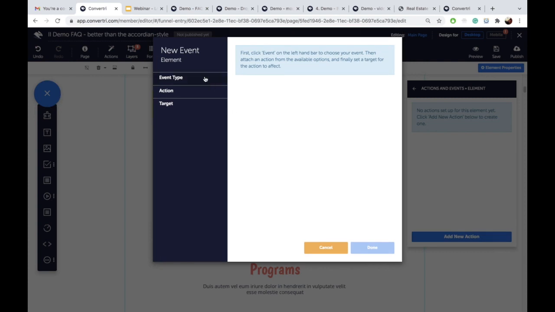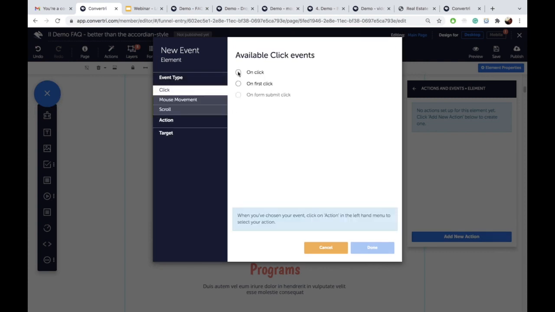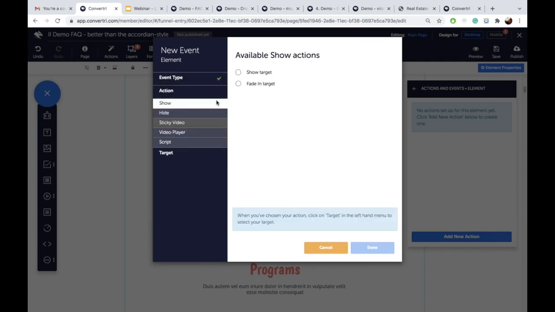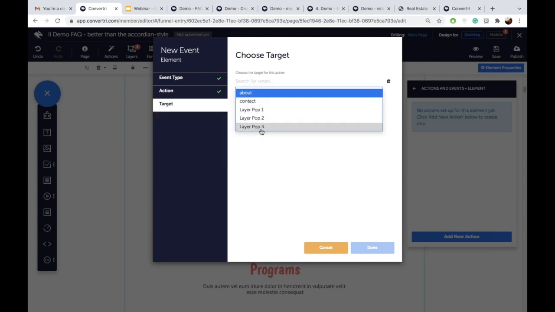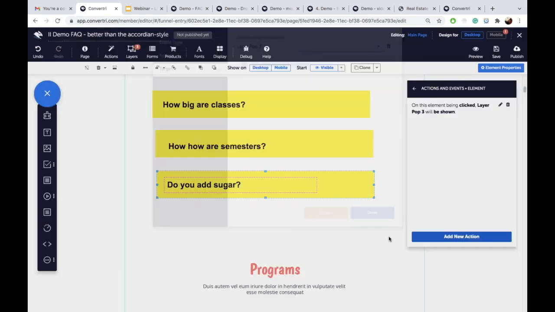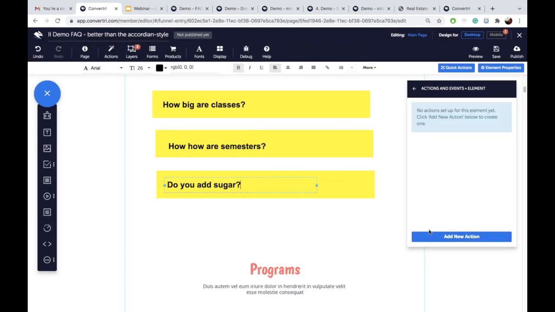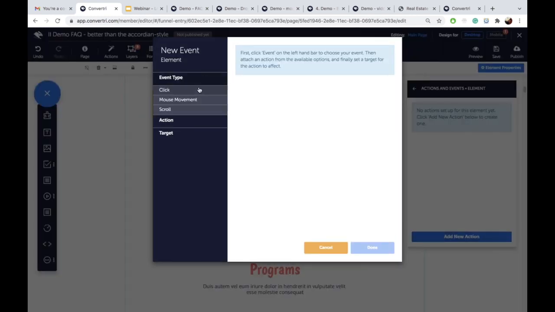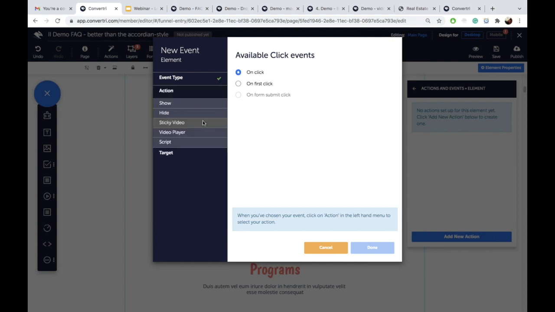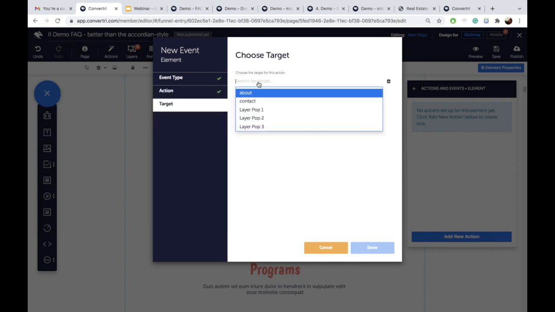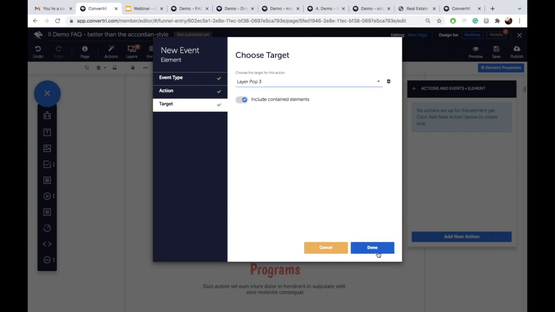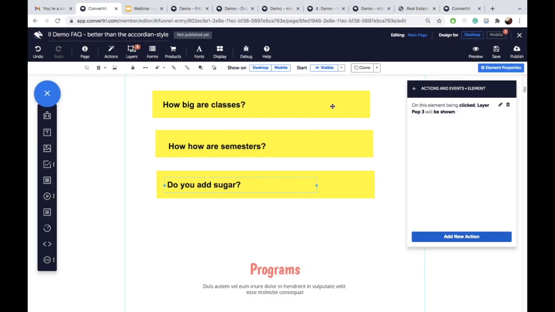Add new action. On click. Action, show target. Target is the third layer. Don't sweat, Jane. Add new action and then type, on click. Action, show target. And done.